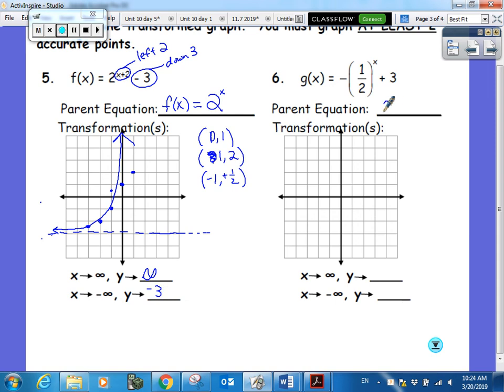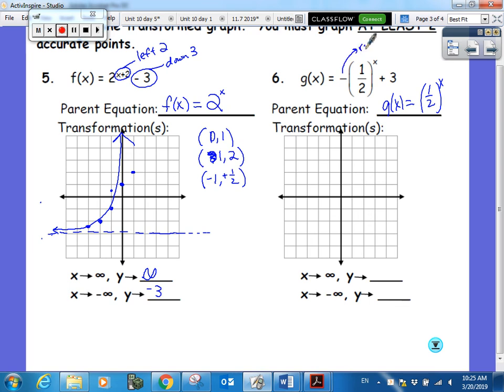All right, so parent equation, g of x equals... You must use parentheses when you're writing a fraction or you're writing a negative to something, okay? Parentheses are with negatives and with fractions. We have harped on that all year long, so hopefully by now you know that that is very important. Our transformations up here, exponents, nothing happens, doesn't move left or right, stays where it is.